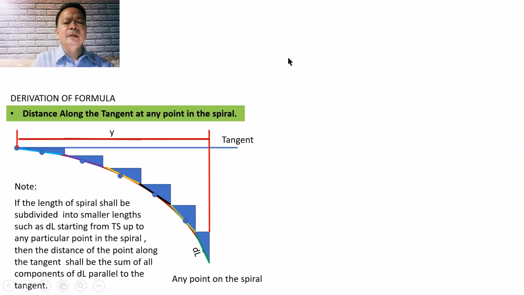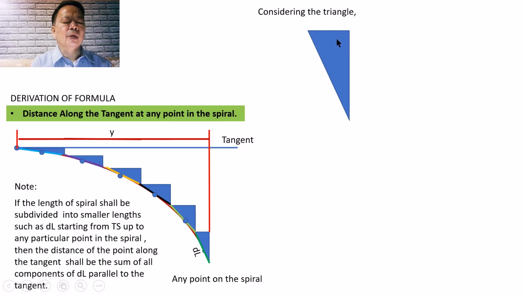And to get that, let us try to consider again any particular triangle, and we'll be taking this triangle again para maipakita natin yung kanyang magnitude. Here is our DL, ito yung kanyang DY, ito naman yung kanyang DX, di ba? So how are we going to solve for DY in terms of this element? Kung natatandaan natin, we have learned in our elementary surveying a concept of how do we get the horizontal distance if we are given or we know the inclined distance and the vertical distance.